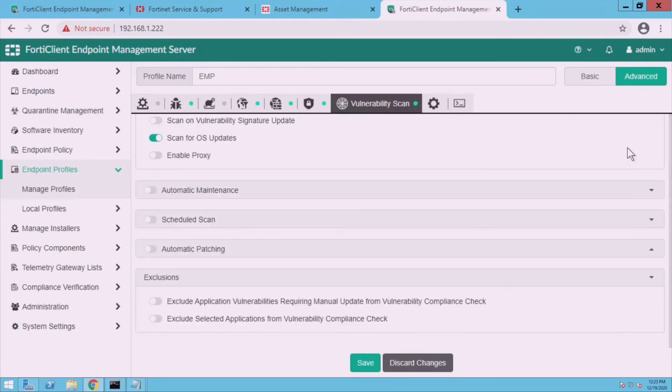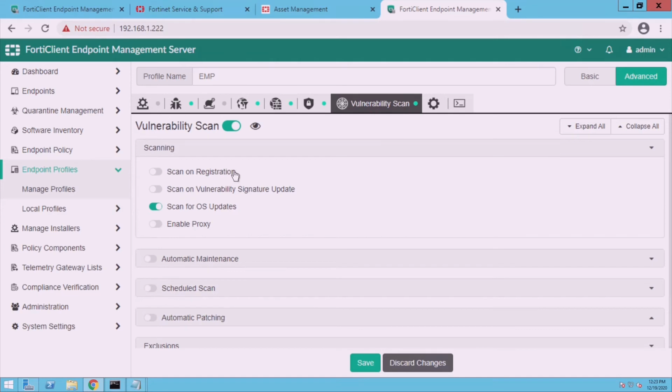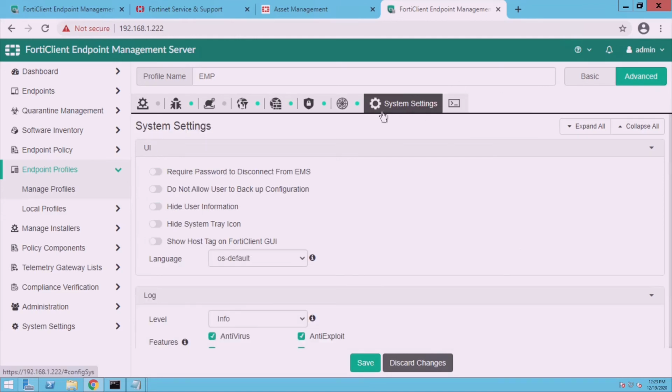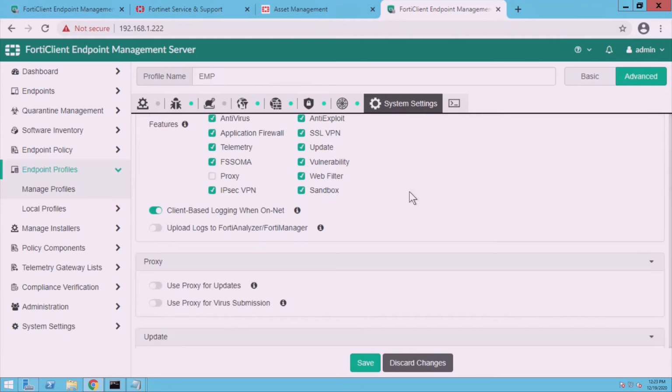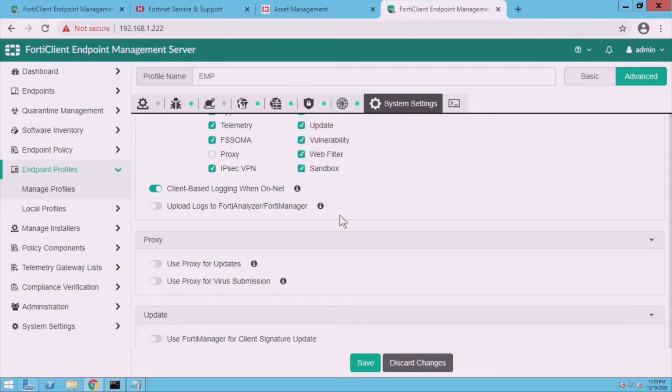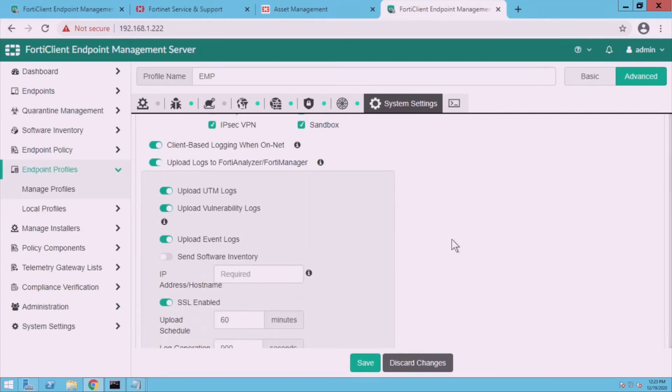Vulnerability scan, so the default I am doing. Scan OS update, scan for registration. If you have FortiAnalyzer, you have to mention it here, because FortiAnalyzer communicates directly from the FortiClient to the FortiAnalyzer, not through the EMS.